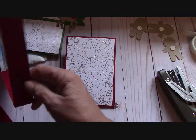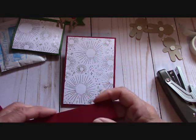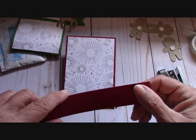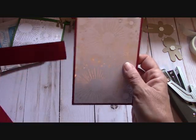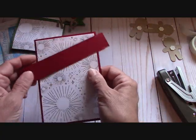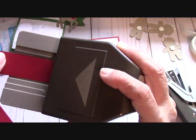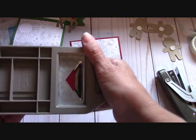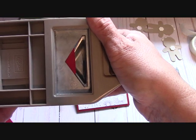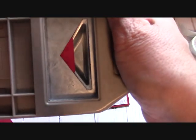Now the band here, I just used the piece of scrap, so it's 11 by, oh, what is this by? About an inch, okay, 11 by an inch, and I score it at 5.5. This is going to go like this, to hold it in. Okay, I bring in my flag punch and I just put this right in here because it's the inch and it slides right in there. Okay, and I just bring it to the edge, the points of that, or you could cut the whole thing off and just flag it right there. I think that would fit, but I do it at the edge so that I have some flags sticking out right there.